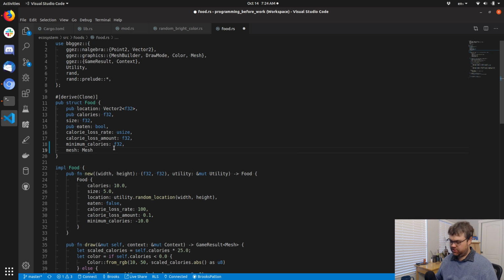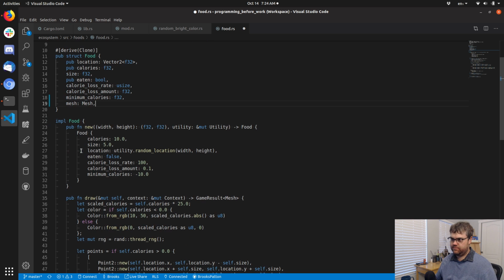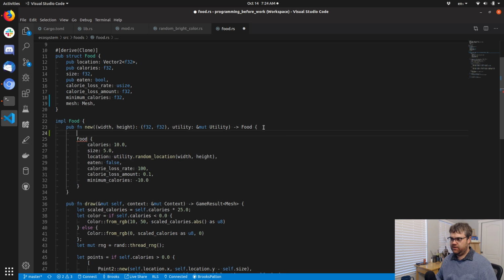So type mesh. So when we create this, we're going to want to use our location. Okay. So we have our location here.